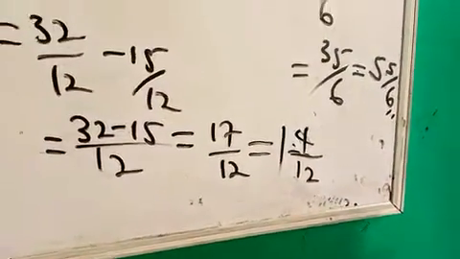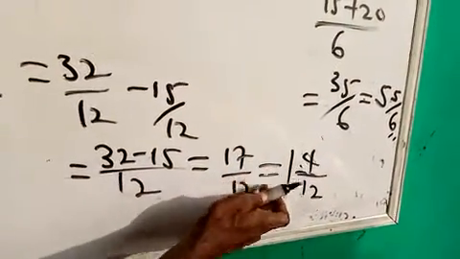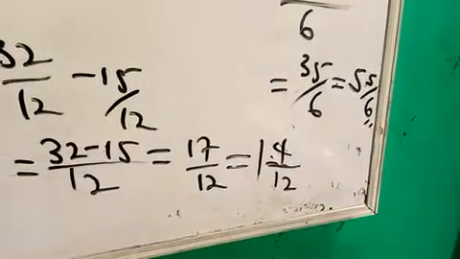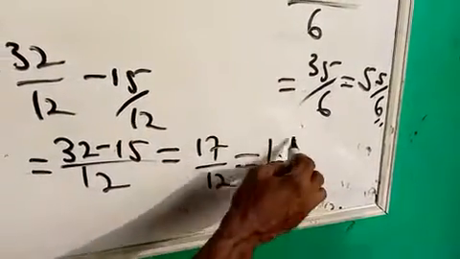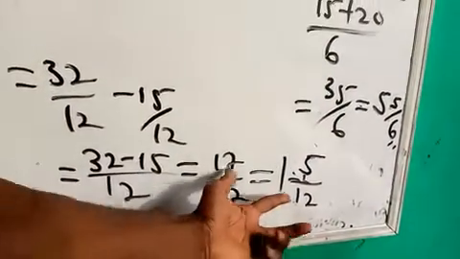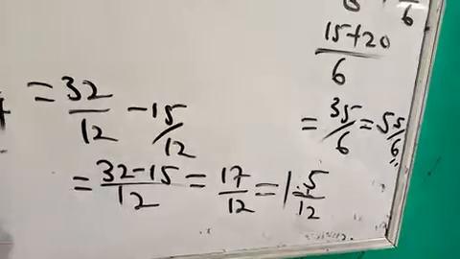Yes, 12. I think we are correct. 12 times this is 12. What can we have now? I think it's okay, remaining 5. At this point here, I think we can stop here. We cannot solve more than this. Please, let us stop here.